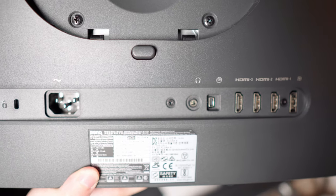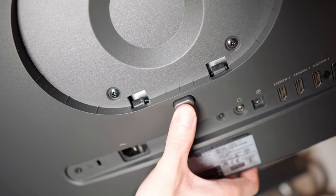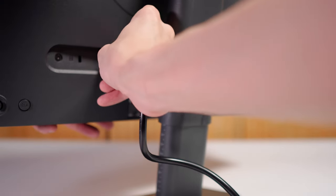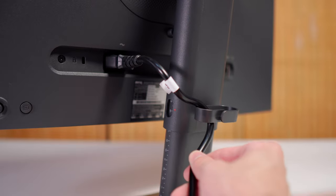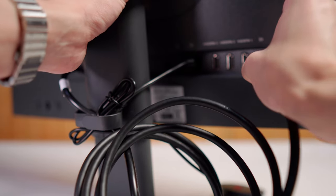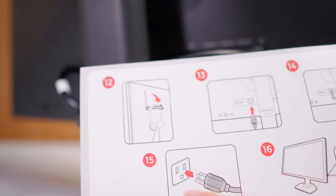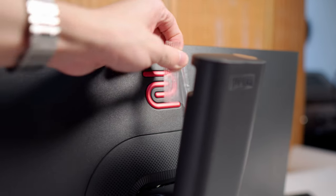Here's a closer look at the back. It even has a quick release latch to quickly dismount the monitor off the stand. Getting it hooked up to your PC is pretty simple — power cable goes in here. This cable management hook is fantastic at keeping your cables out of view from the front. The S switch cable goes in here, and I use DisplayPort so that's where that cable goes. A nice little feature is this small arm that you can pull down to hang your headset, which is great for keeping your setup organized.